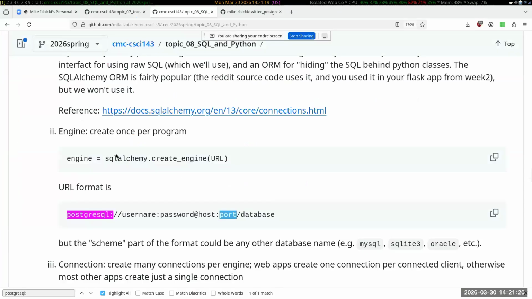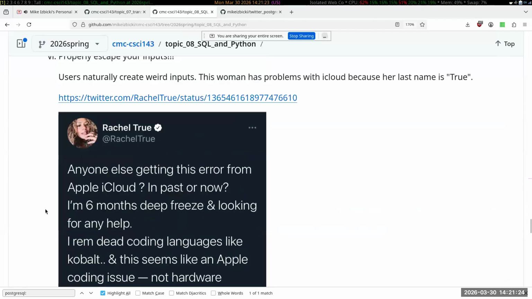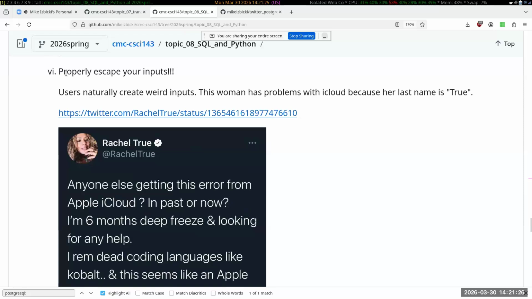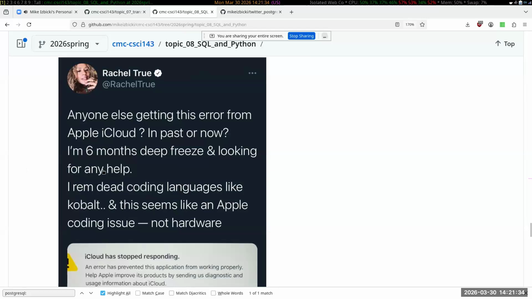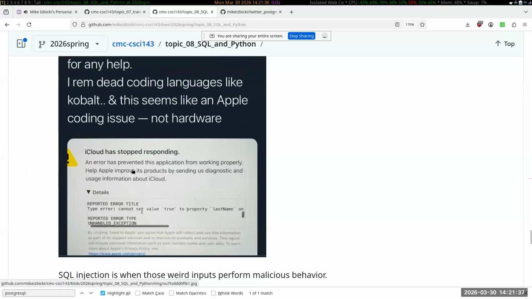One last final note for today. Back to the notes, scrolling down, there's notes about properly escaping your inputs. There's this woman, Rachel True is her real name, and she was using Apple products. Apple could not handle her name because they had an error in how they were handling their Postgres system.